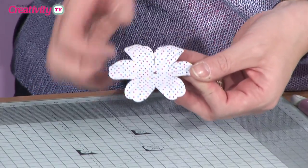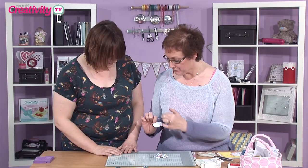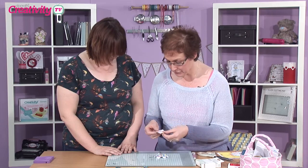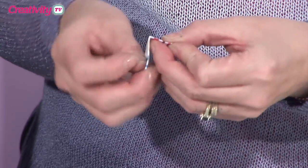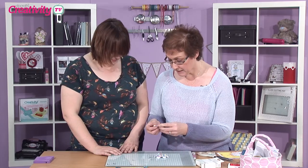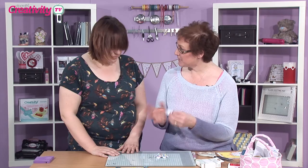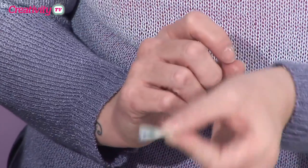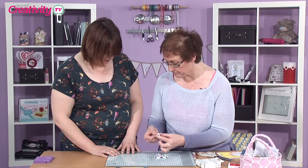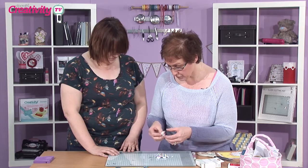For the actual main section of the flower, I'm going to use some of the big bloomers. All I've done is taken a scallop circle punch — just basically a two-inch circle cut. You're going to fold it in half, and then fold it in half the other way as well, basically folding it into a quarter. When you've got that folded up, you're going to turn it the opposite way and fold it in half again — so it's basically a square teabag fold. Then we're going to flip it open and open it like that, so you've got a triangle shape. The two top sections are going to come in towards the centre, like that. Then I've just put a little bit of double-sided tape on the back to stick it into the centre of the flower.